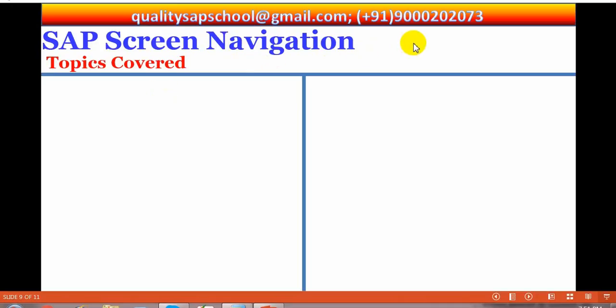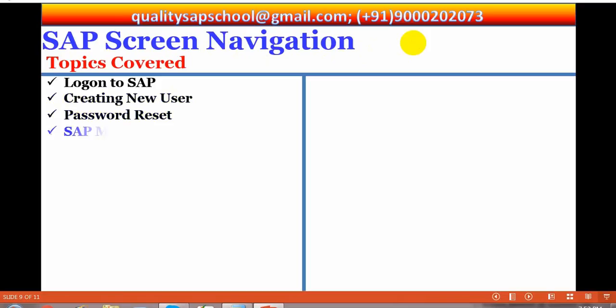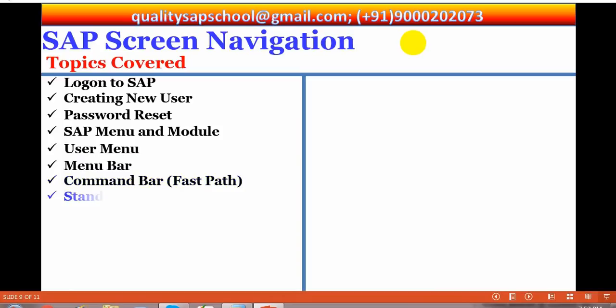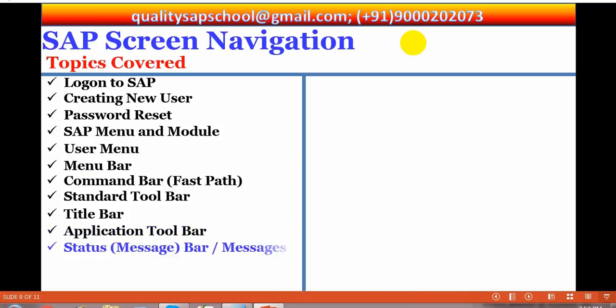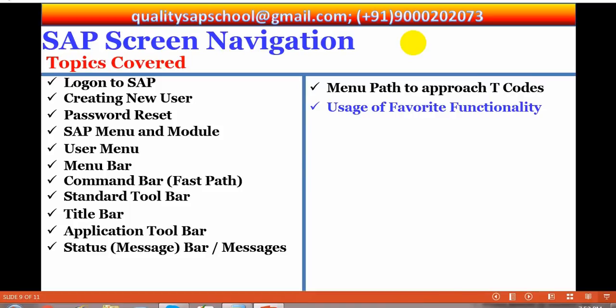SAP Screen Navigation. Topics we are going to see in this are log on to SAP, creating a new user, password reset, SAP menu and modules, user menus and menu bar, command bar, standard toolbar, title bar, application toolbar, status message bar and messages also. We will also see menu path to approach T-codes, usage of favorite functionalities, and copy and paste.